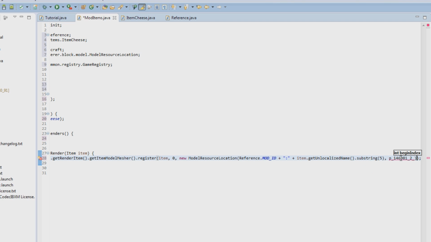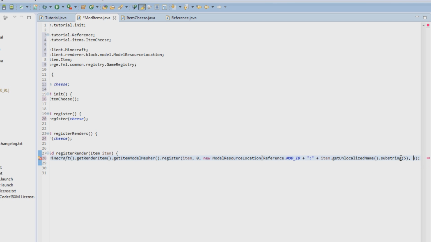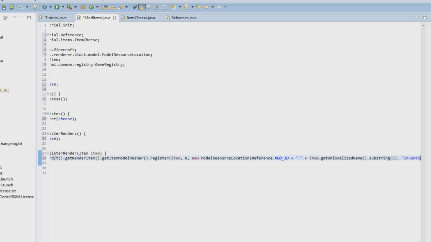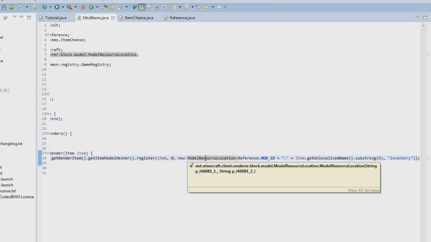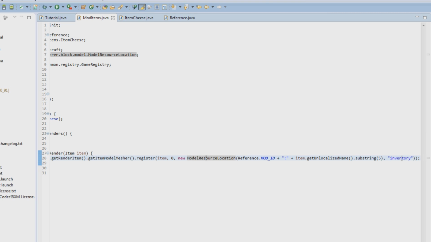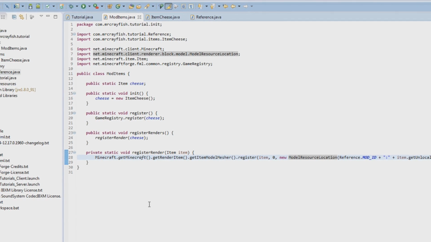And then for the second, we're simply going to put in a string called inventory. That just tells it that this model resource location is an inventory render, and then it will search the appropriate folders to find that inventory render.